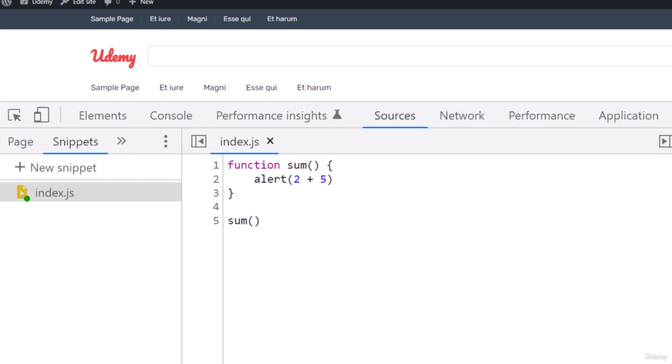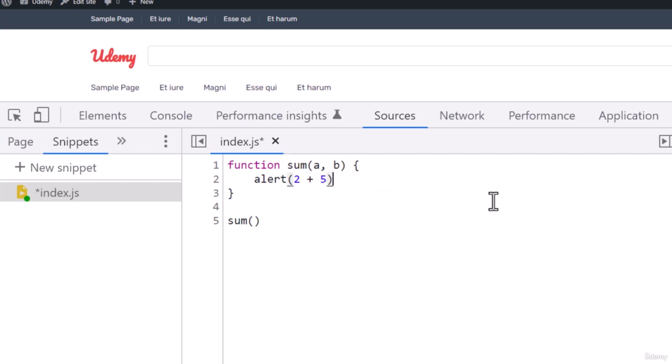So far, so good. The process for writing a function is similar to writing a function in PHP. JavaScript functions support arguments and return values. Let's try playing around with those features. For starters, arguments can be added to a function by listing them in the parentheses of the function definition. Multiple arguments can be added by separating them with commas. Let's update the sum function by adding two parameters called a and b.